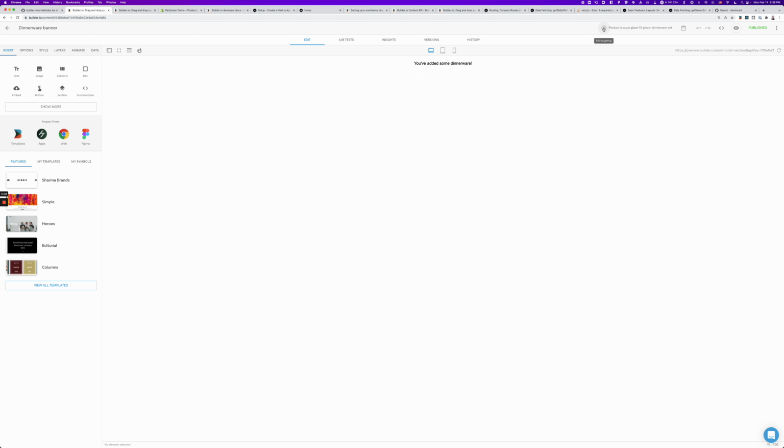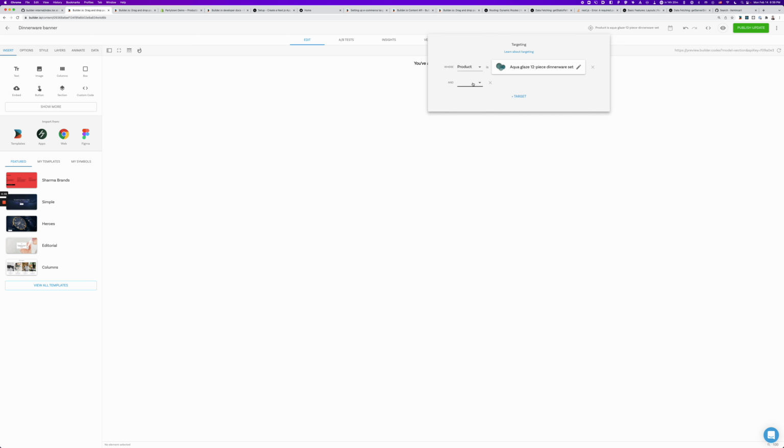Now, when I select edit targeting in the top nav bar, you can see here that I have different targeting attributes. Normally, most content will just simply use URL-based targeting. And you can see that when I hit target, and then I select URL path, that's kind of like the default thing to do.